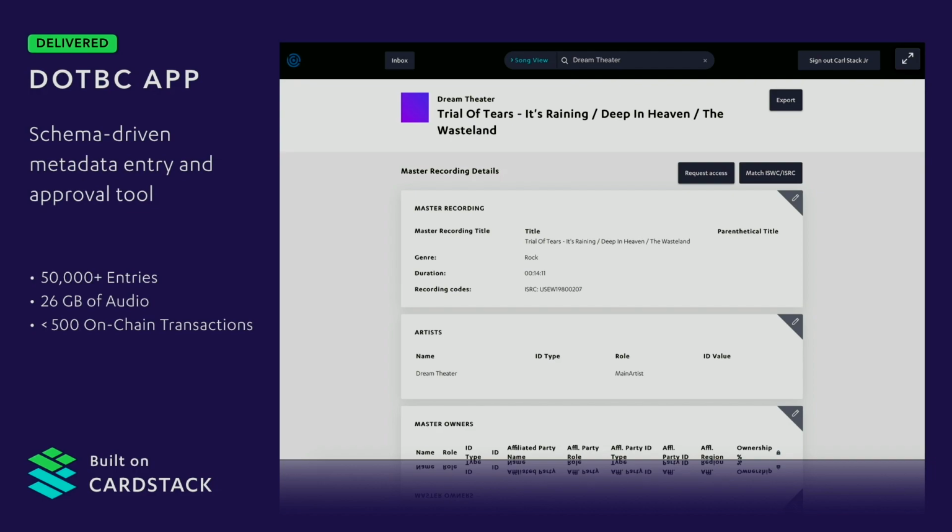So we have more than 50,000 entries or different musical works and compositions being correlated, linking to almost 26 gigs of audio that is made available, some of which are even additionally watermarked, and the watermark points back to the blockchain record. And the key here is that all of this stuff has less than a few hundred transactions on-chain. So instead of trying to put every piece of information on chain, which could be expensive, especially on a public chain if that's what you wanted, but even on the private chain, it is something that's very difficult.